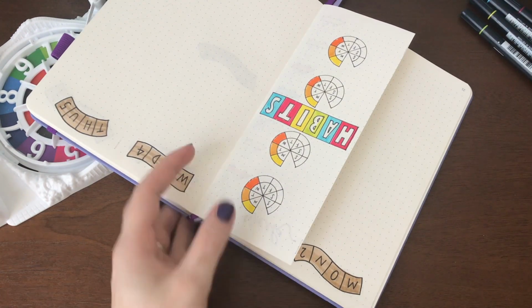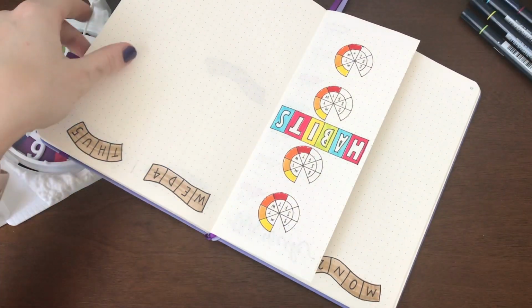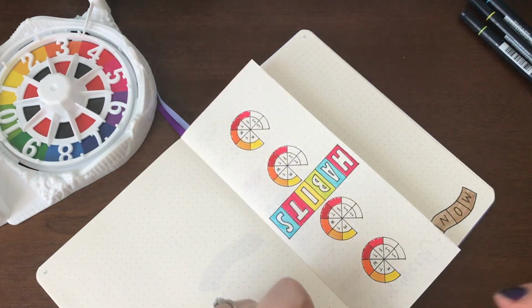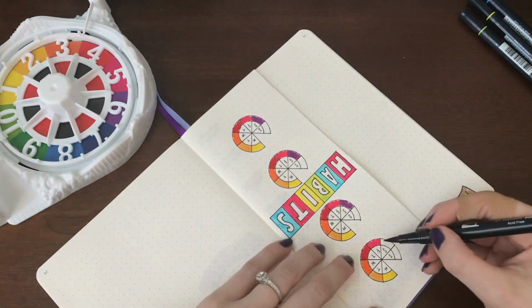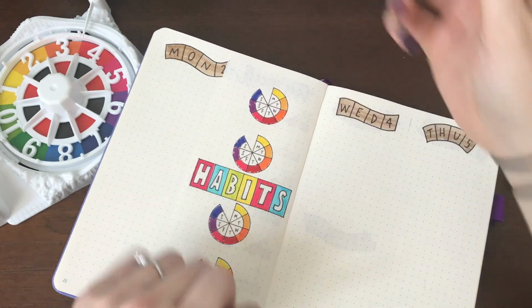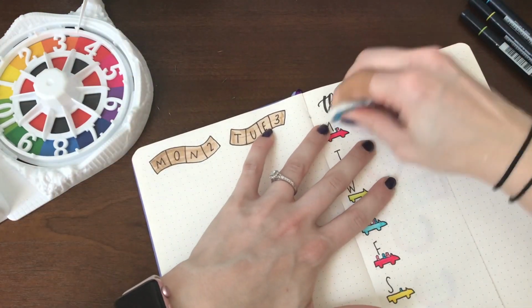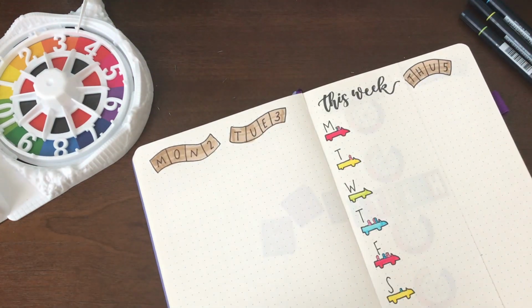So moving on to the red, it was a little difficult because I didn't want to put my hands anywhere near the thing, so I had to flip the book around a lot just because I didn't want to track any of the color just in case it didn't dry as quickly as I wanted it to. So now I'm doing the purple and the dark blue. So basically what I'll do is I'll just do an X, or I'll do my little dash lines in those boxes since I've already colored them in, just to note that I did that habit for that day.